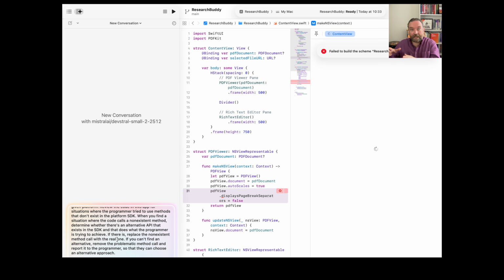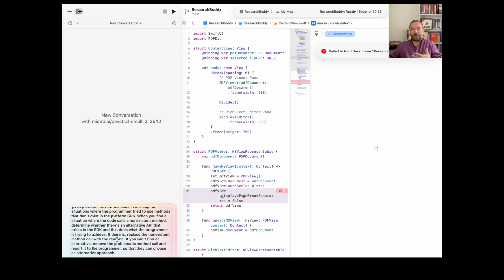Now, what I'm doing here is trying to avoid the problem of cyclic hallucination, where it goes, well, that method doesn't exist. I don't know what the real method is. I'll just make up another one. I'm giving it the notion in the prompt that failure is success, that not knowing what to do is a valid outcome and that it has a task to complete, because these models exhibit what's called completion bias.